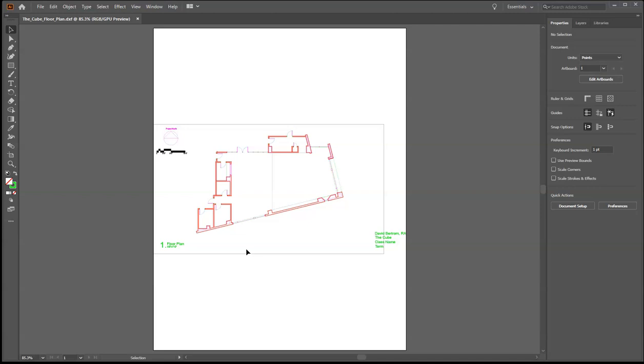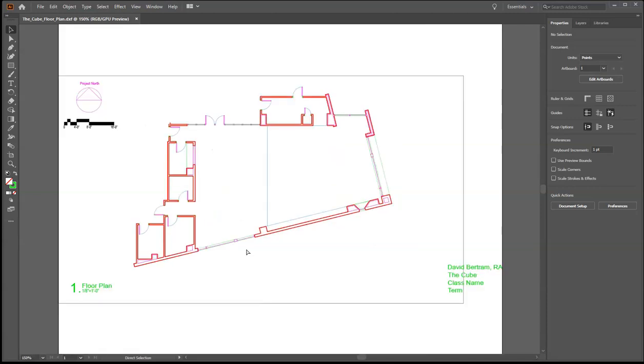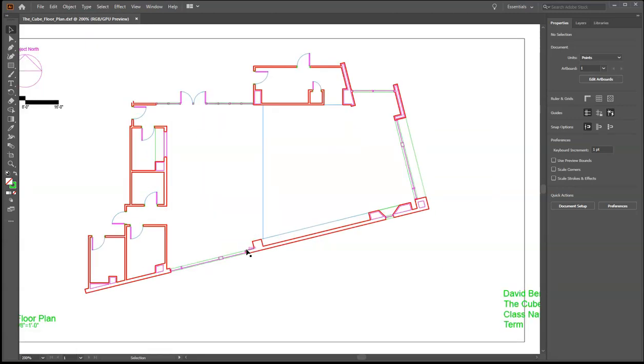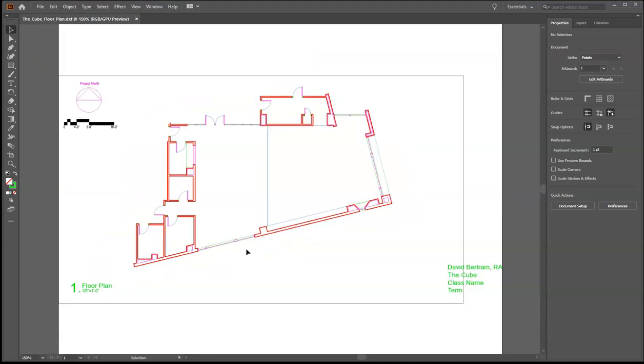So a raster image in Photoshop, if I open this up in Photoshop, all these lines would be translated to pixels, and they have a limited size. You could only stretch them so far until they fall apart, and that's not the case with Illustrator. So that is why it is really a great program.